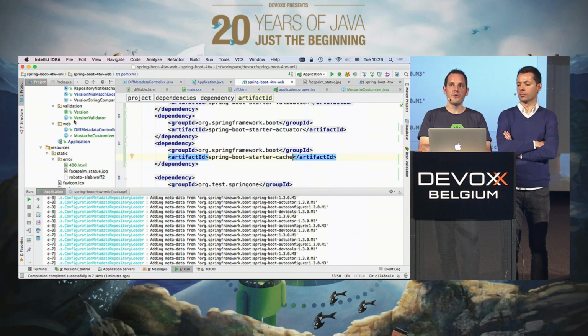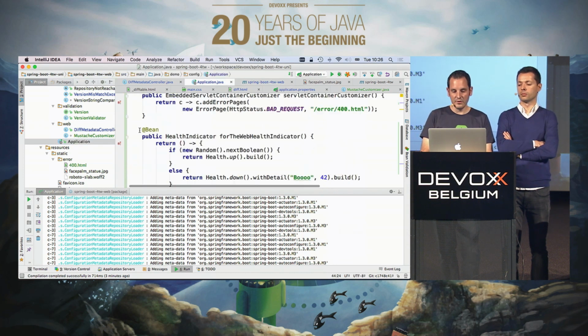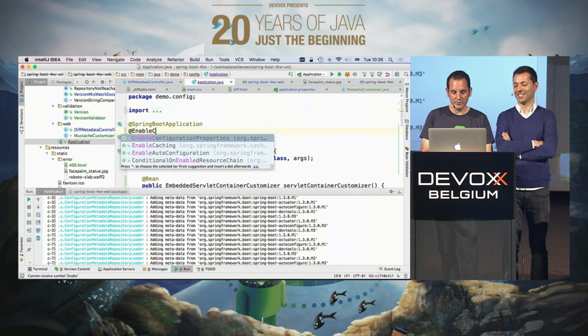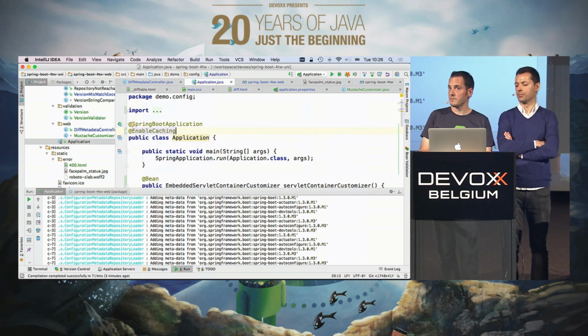So in Spring Boot 1.3, there are many features related to cache. Basically, we'll look if you have a caching library on your classpath and auto-configure it for you. But since caching is really something opt-in, you don't want cache being enabled without you telling it explicitly. You still need to enable it. So the only thing I have to do is write @EnableCaching here, or in a configuration class, whatever it is. Done.